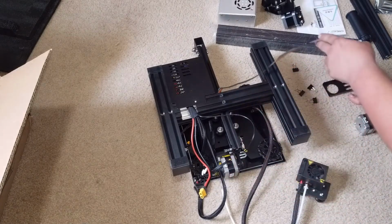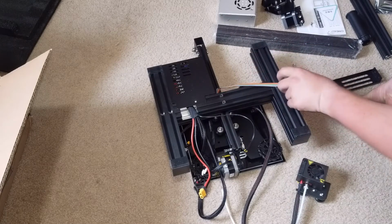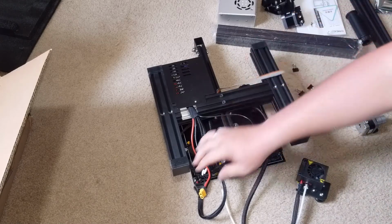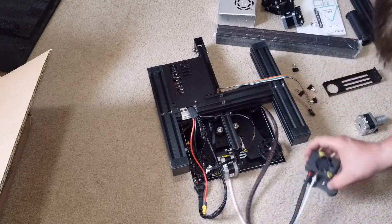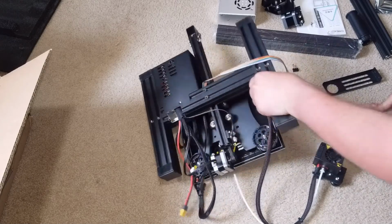Ribbon cable. That ribbon cable looks definitely different than other people's. Other people's are just a white one, and this one actually has color coding, which is nice because maybe they offer repair videos on that. Looks like that's the power supply. That one's already hooked up. It's definitely nice. They got everything set up for you. Shouldn't take too long to assemble.